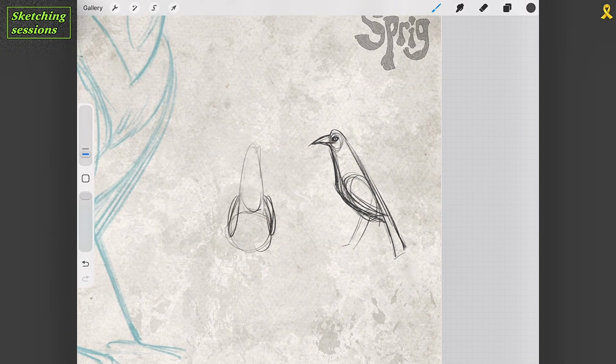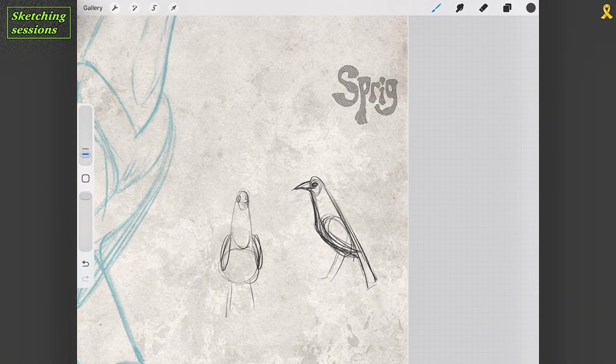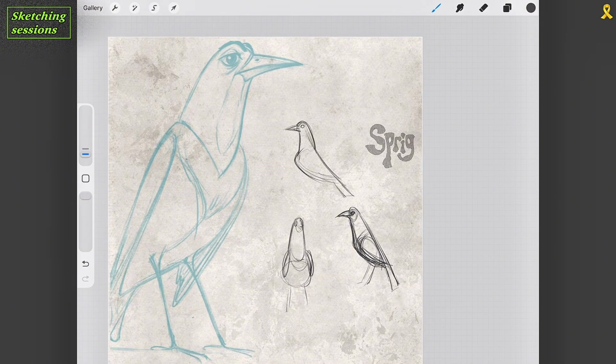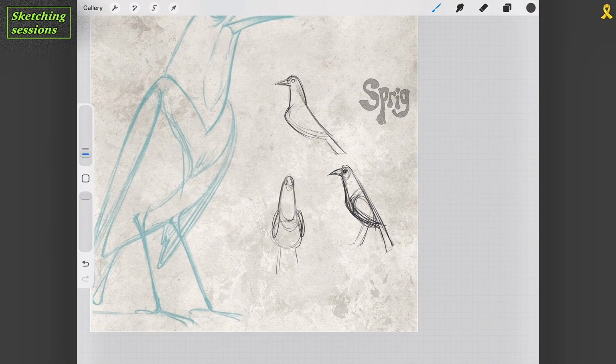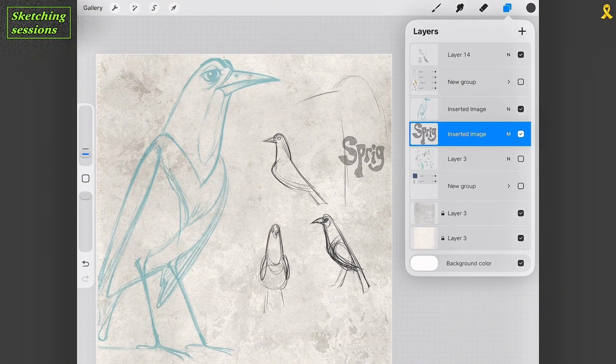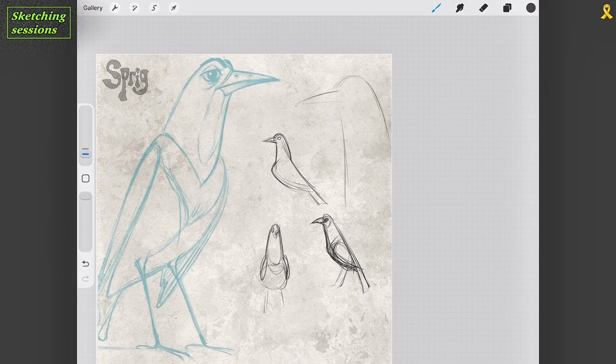And I would like to add some words about Procreate. Some artists talk about Procreate as something not serious. Of course, it's good for sketching, but for good illustration, it's not appropriate.